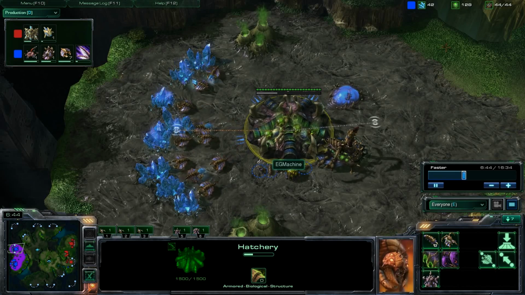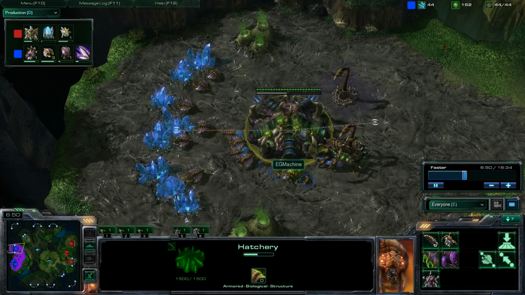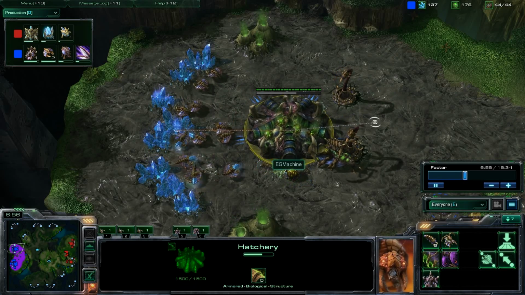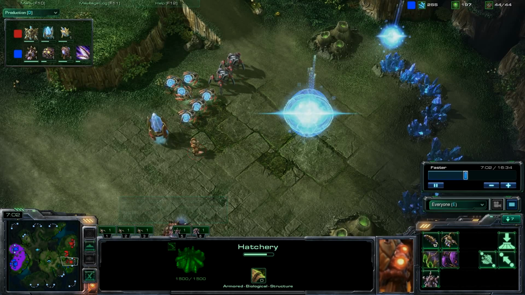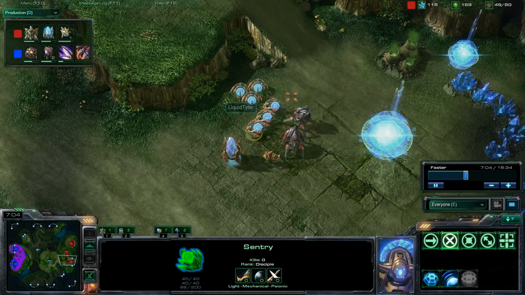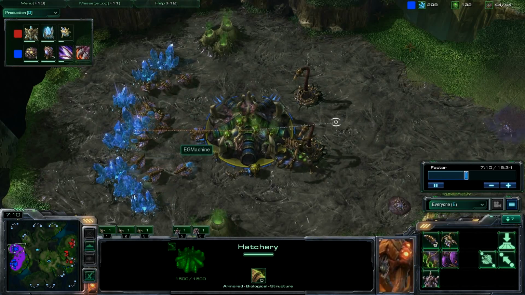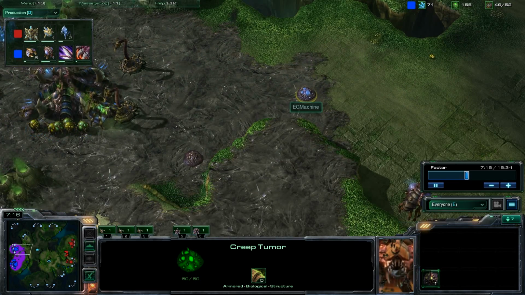Looks like we do have a Roach Warren coming out for EGMachine. So roaches are going to be excellent against those early gateway units of the Protoss player, but they are not very good if the Protoss can get those shields out. So we'll see who's going to be able to micro better between the sentries and the roaches. Looks like roach speed and zergling speed both being worked on simultaneously there.